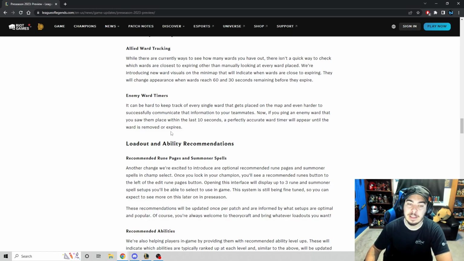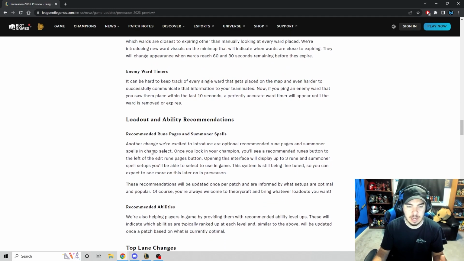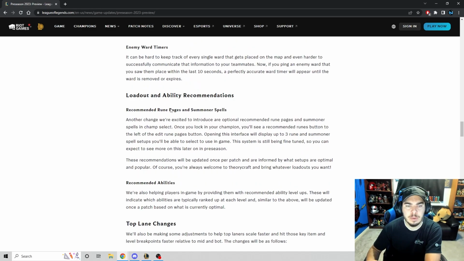I don't personally love this. I am all for clarity, but I think this is just part of the game. Knowing when their wards expire or when they place a ward was kind of a cool thing to keep in your mind. Hey, I saw them place this ward at this time, so it should be cleared at this time. That means our jungler can try to path and come gank around that time. I liked that mind aspect of the game, the mental games. This I don't necessarily love, but I do understand it because not everybody is going to be putting that much thought into the game. Loadout and ability recommendations.